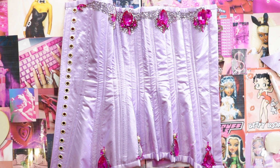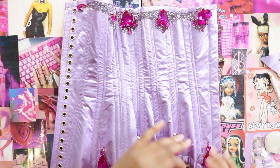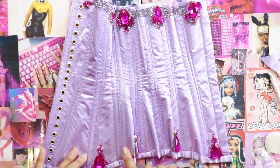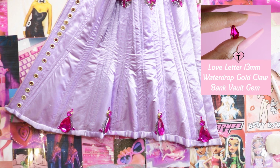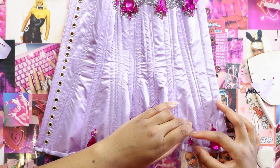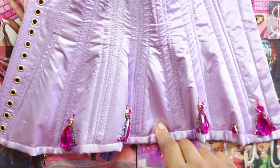Now, the next thing I'm going to do real quick. Is this on? Yeah, it's on. Alright, so real quick, I actually want to just add some more water drops in the in-between areas of the bottom of the corset, just so it's not as empty. So that will be 5 of them? Yeah. And just do that real quick because I think it will look nice. It's not going to be surrounded by anything. It's just going to be straight like that. Just so it's not empty.